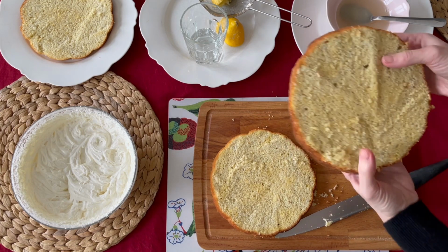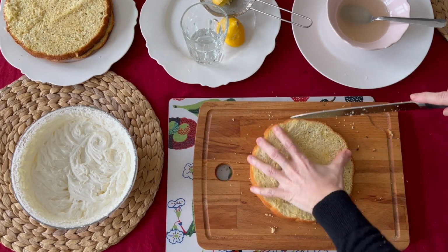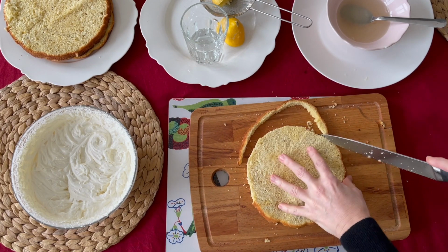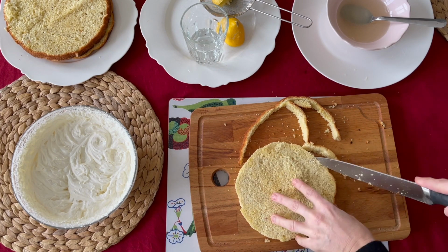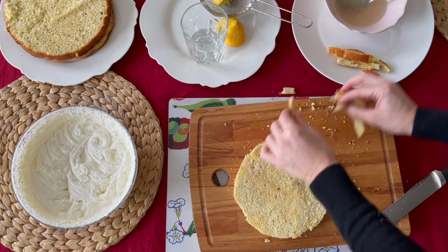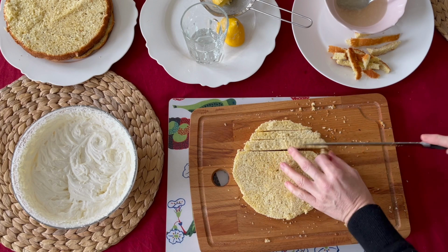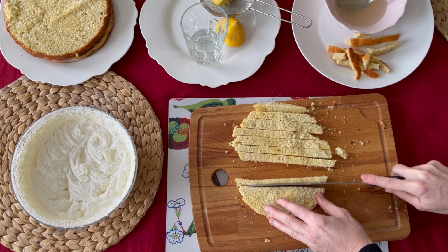Eliminate all the edges, because we don't want to have darker part. It's just an aesthetic tip, and you can eat, of course, all the edges. They are delicious. And now cut this layer in little cubes, exactly like I'm doing, because they are supposed to remind you of the mimosa flower.